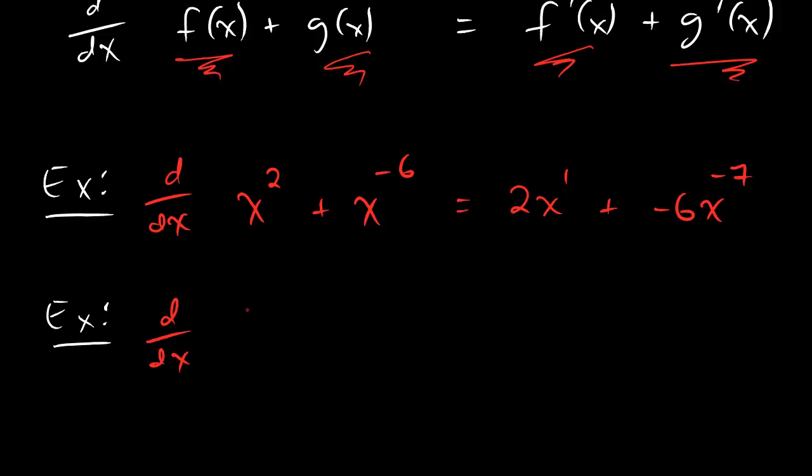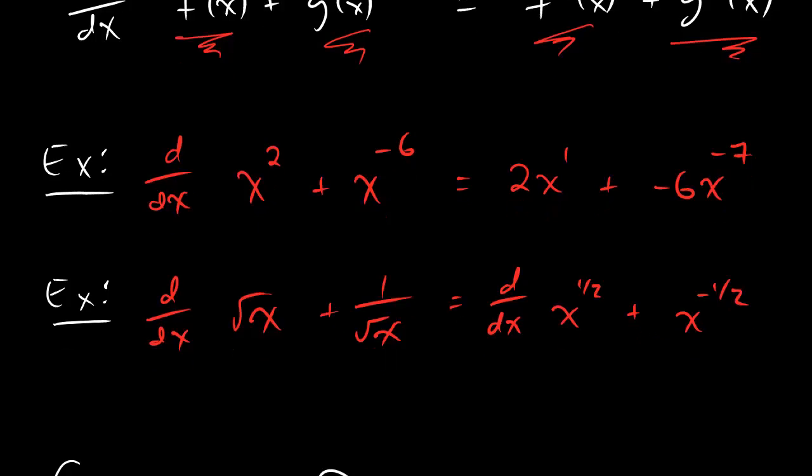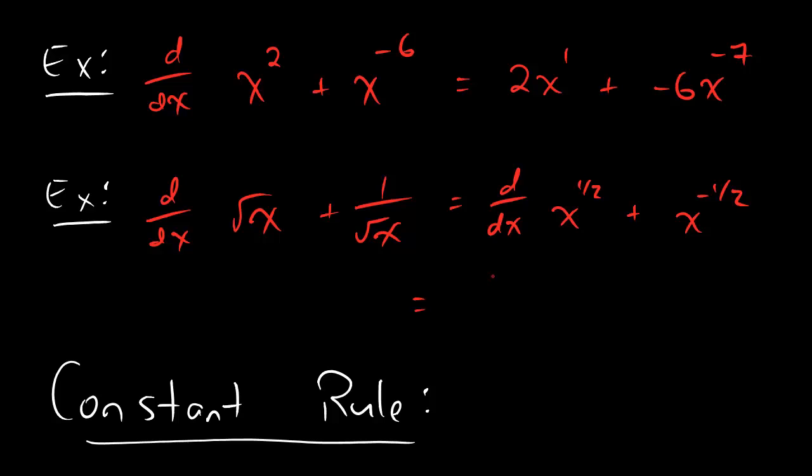Maybe one more thing. The derivative of square root of x plus 1 over square root of x. First, let's make this the derivative of x to the 1 half plus x to the negative 1 half. And then let's just use our rules. So, 1 half becomes 1 half x to the minus 1 half. And then x to the negative 1 half becomes negative 1 half x to the negative 3 halves. Bam, puppies. No big deal. You just take the derivative of each piece and add them together.